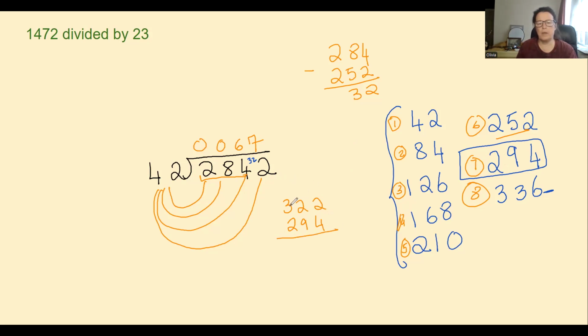And we're not finished, remember, because I'm going to get my 322, and I'm going to take away my 294 for my remainder. So to take away 4, let's go next door. Oh no, yeah, and we're going to put 1 over here. This becomes an 8. 1 take away 9, let's go next door. And we've got a 2 here. So it's 28. So my remainder is actually 28. So 2,842 divided by 42 is 67, remainder 28.